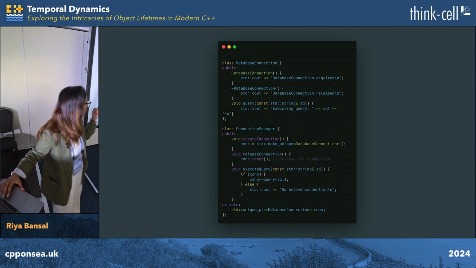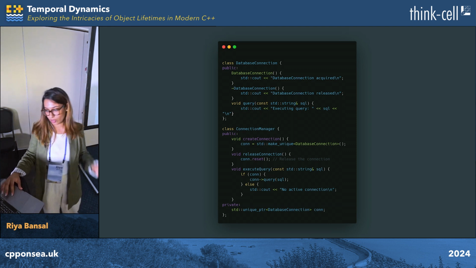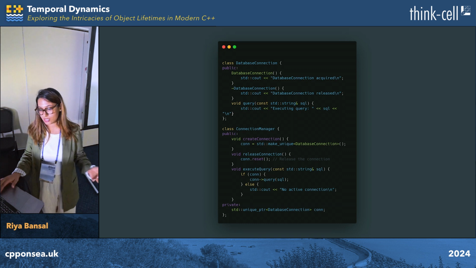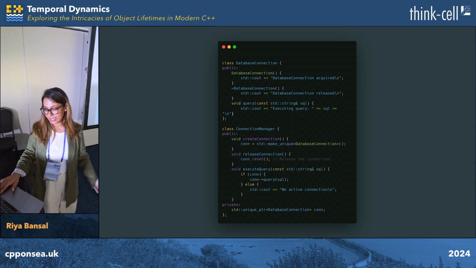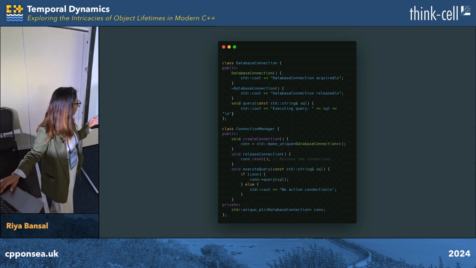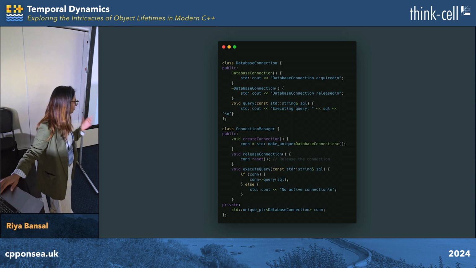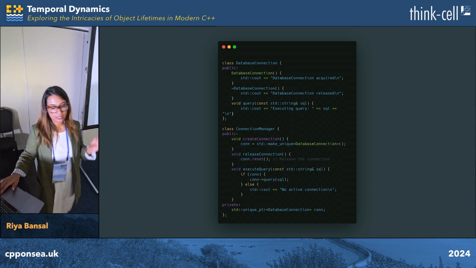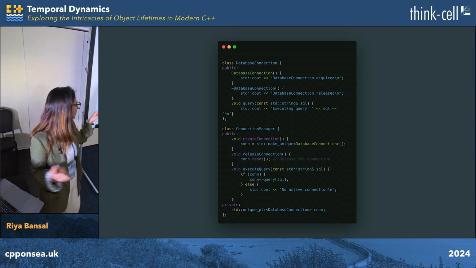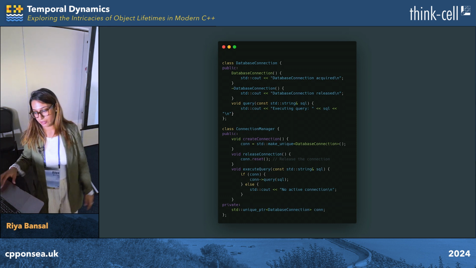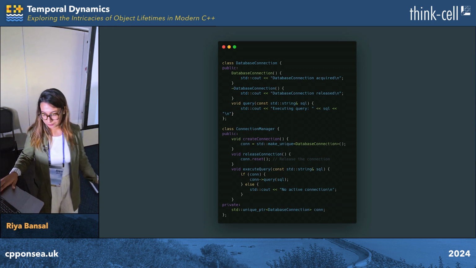In this case, the resource is the database connection. This ensures that connections are properly closed and cleaned up without explicit delete calls. So unique pointer helps us make sure that only the connection manager which has been created owns that particular database connection.